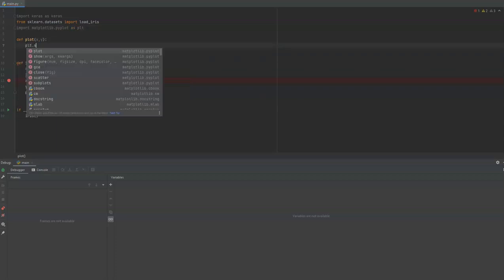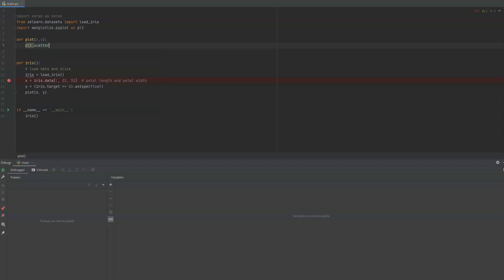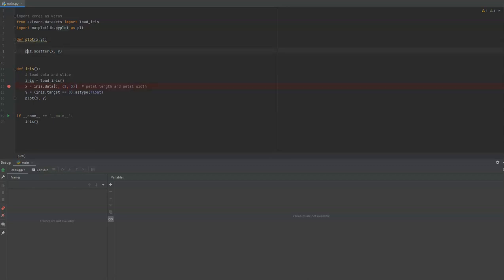Then we do a scatter plot like this, where we say that we want x versus y. Now we know that in y there's going to be zeros and ones, and in order to separate which of the x's are, or which of these data points are, sorry, this is wrong, we don't want to do that.